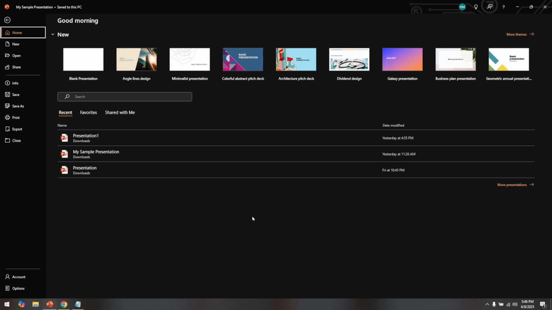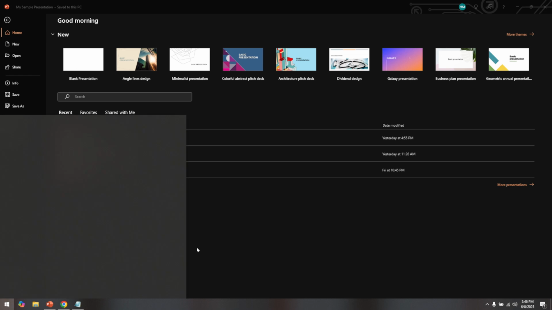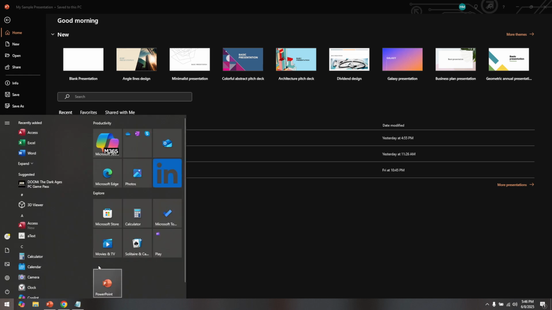Once you have PowerPoint open, locate your saved presentation file and open it. This will allow us to make adjustments to your existing slides. If you're starting fresh without an existing file, that's perfectly fine too. You can create a new one and follow along as we dive in.